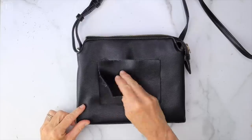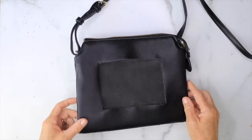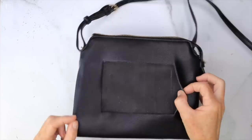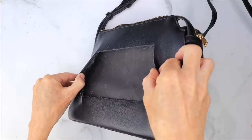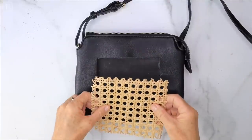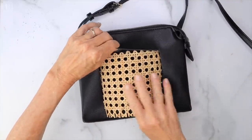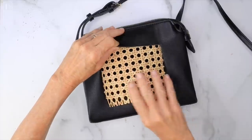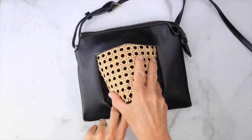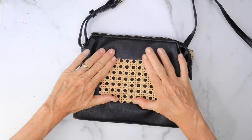After you get all your rectangle or your square cut, you're going to take out that area, and you're going to see it's like an envelope, which is perfect. If you have any stuffing in there, or padding or batting, take that out now. And then take your cane and gently slide that in there into the pocket, and make sure it fits nice and snug in there. And then we are going to glue it in place.